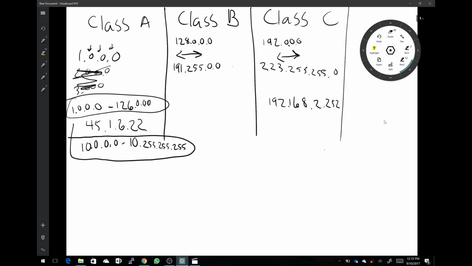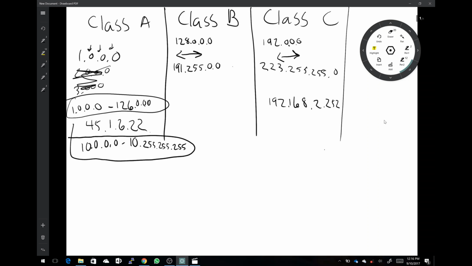The reason they would use a Class A is because they've got so many devices, they've got to have enough addresses to be able to cover all of those devices, because if you run out of addresses, you can no longer put devices on your network, and that will cause a massive headache for all the network engineers that are out there. Somebody will probably get fired because they're too stupid to make their network large enough in the first place. So that is why big companies will use Class A networks.